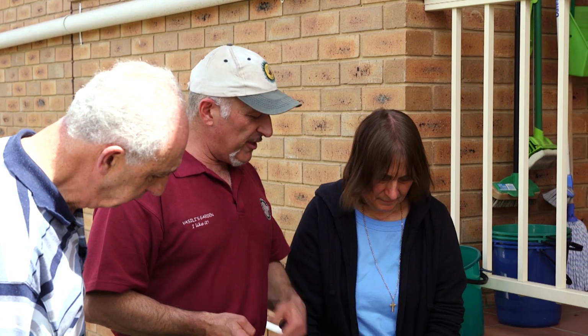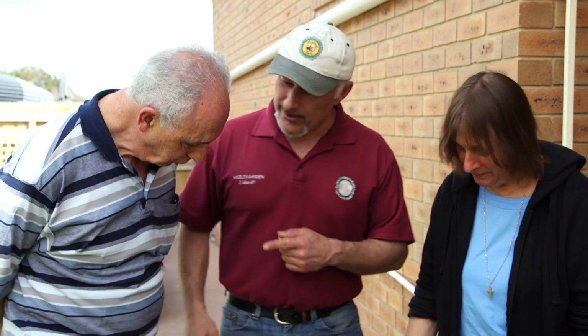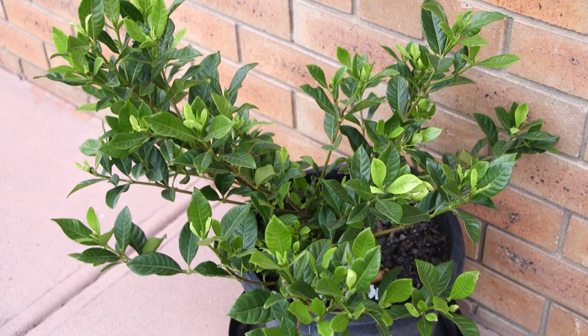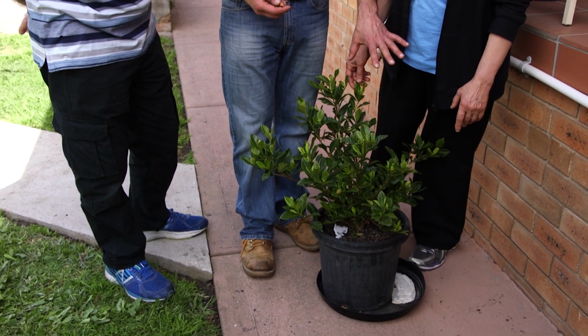Okay. So what do you feed your gardenia? Just water. There you go. Thirsty gardenias. Water's good, but a bit of that compost that you put in your garden is always good to sprinkle around the base of your gardenia as well. So do that every 3 months and the gardenias will flourish. Fantastic. Morning sun, afternoon shade. That's what we've got now, isn't it? Yes. That's what they need.